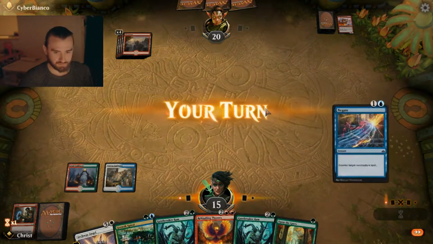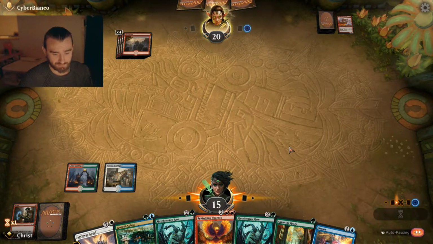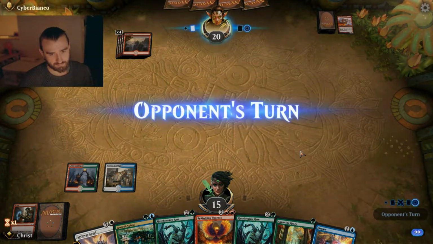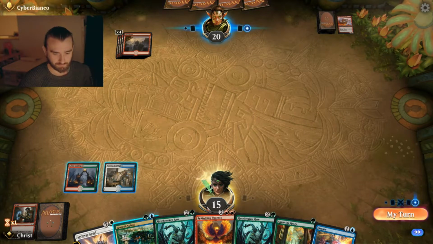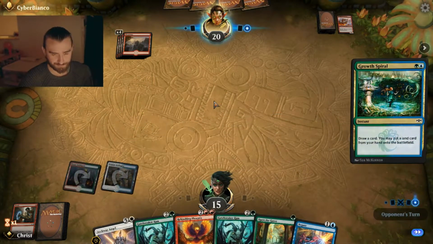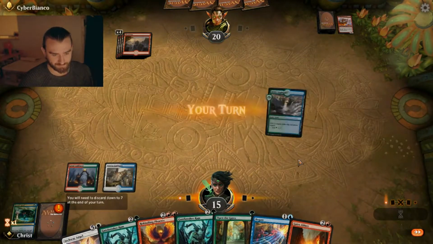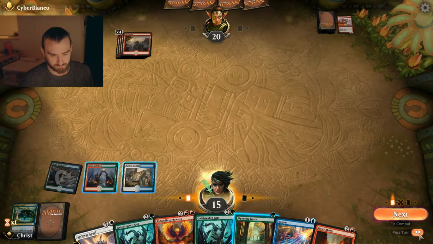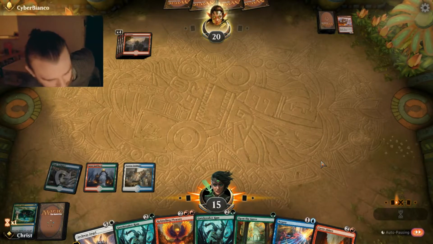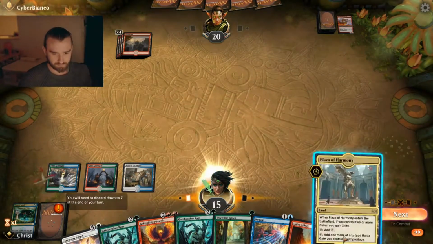Could have waited with the Shock. Here, keeping up Negate seems fine. We have Growth Spiral as well. See what our opponent does. Four mana, nothing. Then Growth Spiral. Need to hit a land. Nope. Okay, so that's good at least. I'm fine keeping up Negate here. I don't want to open myself up. Keep Negate up. Nope. Okay.